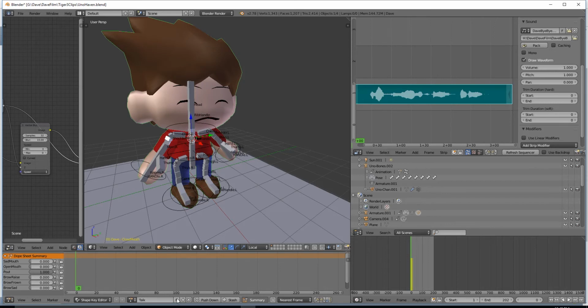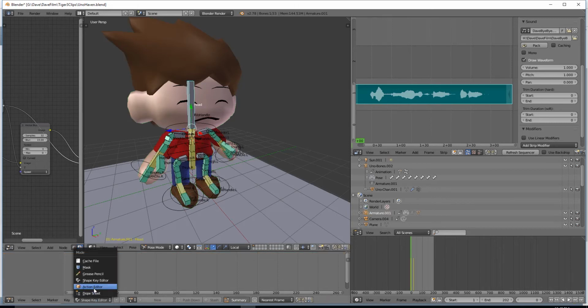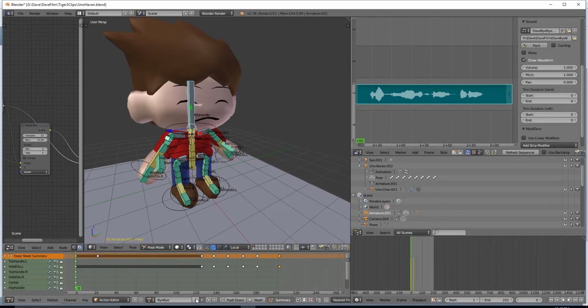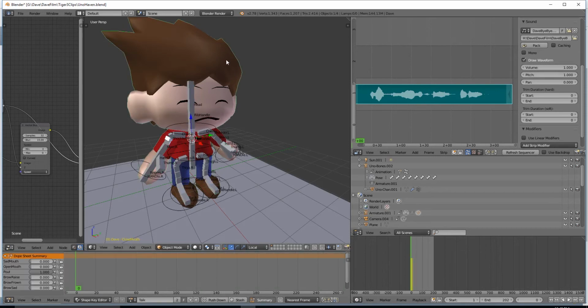Just call it talk. F to be safe. That sometimes animations disappear, and this prevents it from happening. Oh, with that said, press F for the bone animation. Forgot all about that. Now back to the shape key editor.